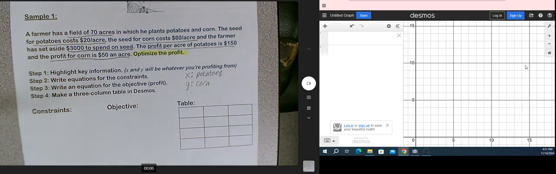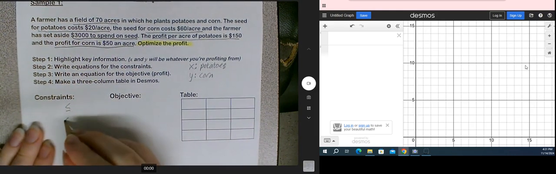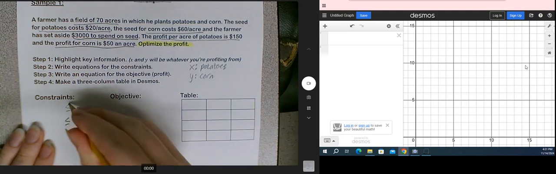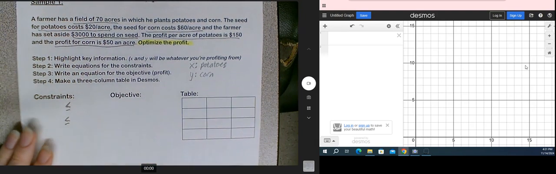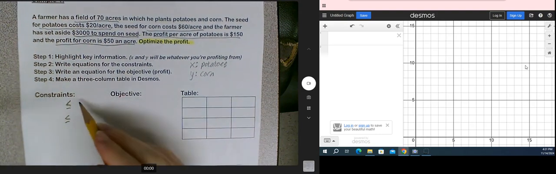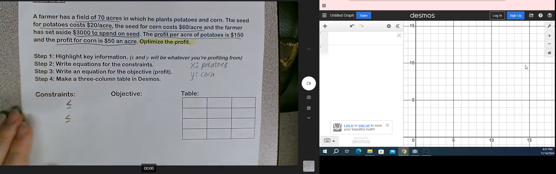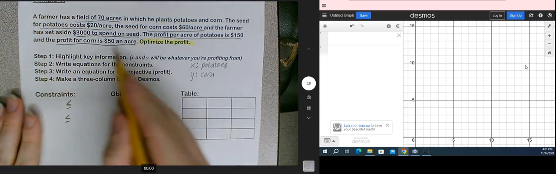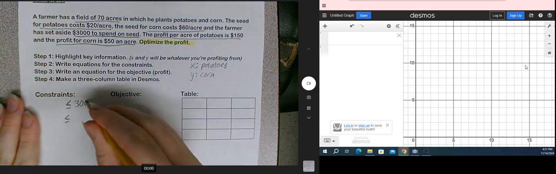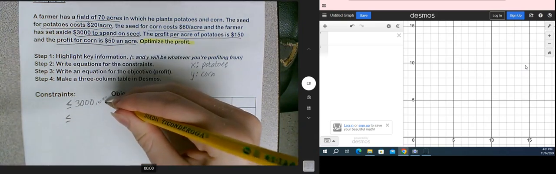So, now we have to identify what the constraints are. And I'll tell you right now, all of the constraints will be inequalities with less than or equal to's. So, the two constraint equations will have some information on the left side and a total on the right side. That total is the total finite amount of something that you have a limited amount of. So, for example, you have a limited amount of money to spend. So that's going to be 3,000 on the right side of the constraint. And this is money spent.